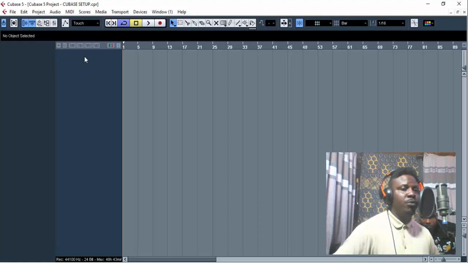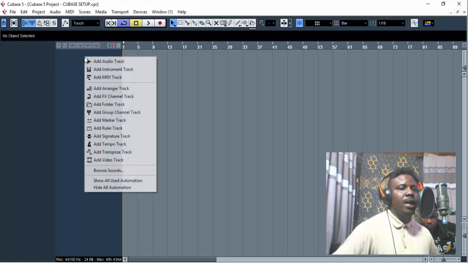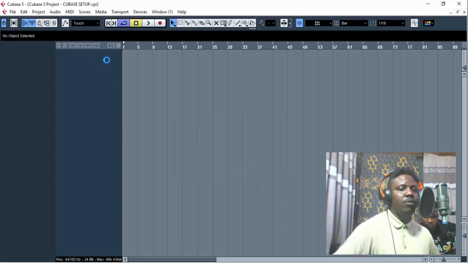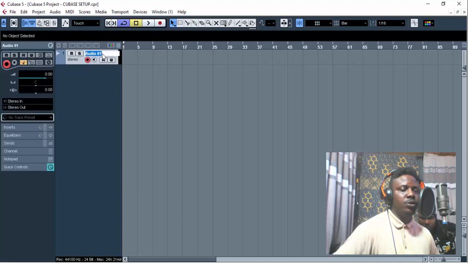So the first thing I do now is to add my audio tracks. As for the beat or the instrumentals I want to import, I add my audio tracks, and I make sure the configuration is on stereo, not on mono. Very important that you make it stereo. Then this is for loading. Now this is for the beats or the instrumentals I want to use, so I have to title it the beat, or anything that you want to use to title yours. Okay, now this is for that.